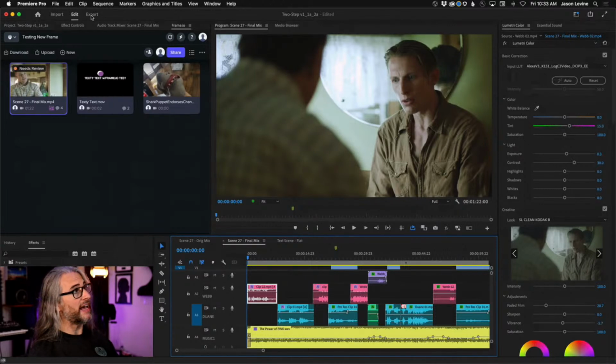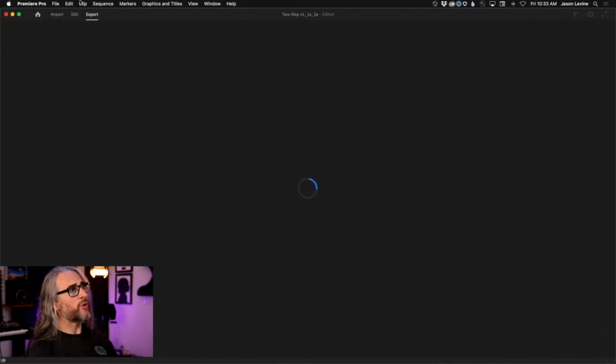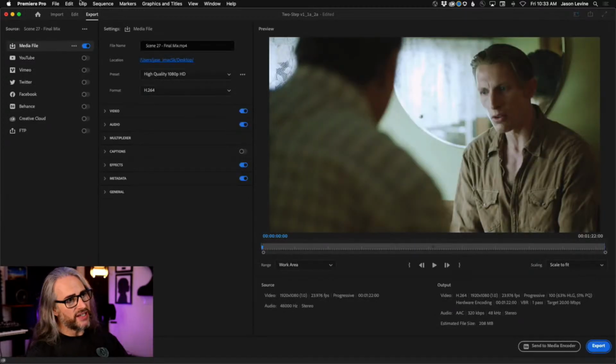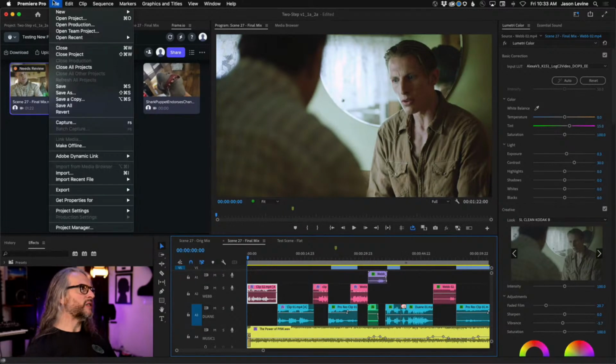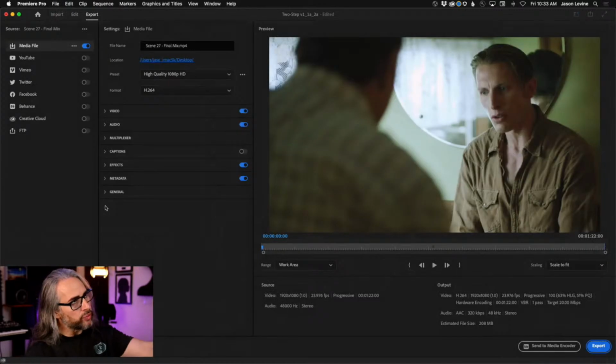If we want to export now, we can simply click Export up at the top here, and that takes us into this newly redesigned export window. And just to showcase, if you still have the muscle memory of doing that Command-M when you want to export something, File, Export Media, it now goes there as well.